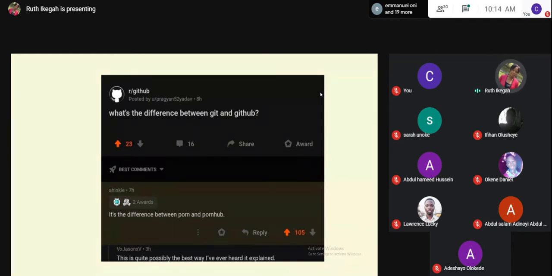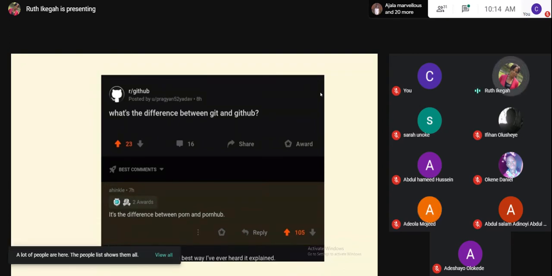So basically, like I said earlier, Git is the version control system which you can work with locally, right, and be able to keep track of your changes and see your changes from so many years ago, or undo your changes. While GitHub is the cloud platform, the website where you store your repositories in the cloud and collaborate, push and bring back code, and the rest of the features, right?